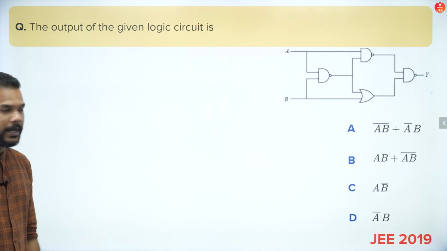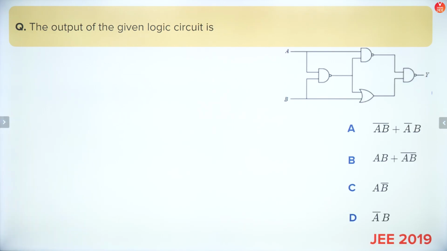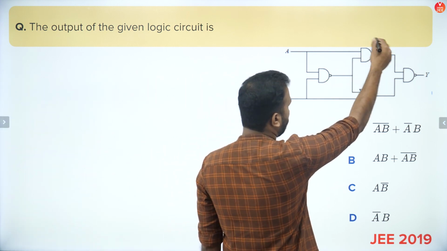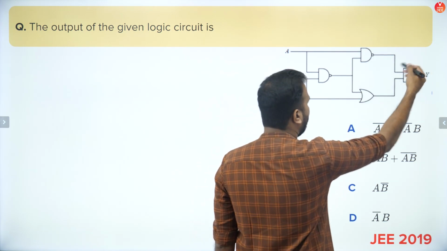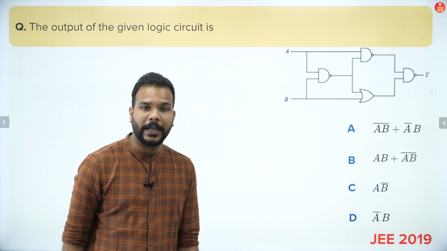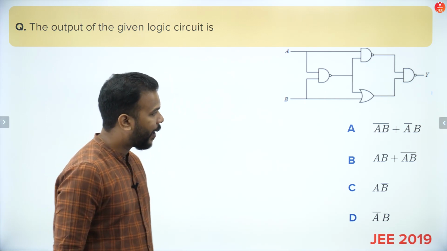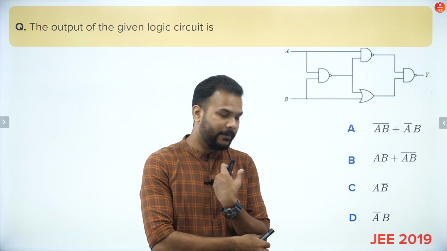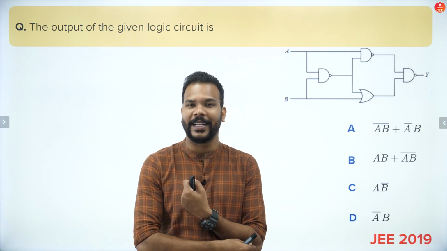Okay guys, so here's your question for homework. I want all of you to try this. Take a screenshot of this thing. What you see is basically a logic circuit again. All you have to do is find out the output at Y. You have been given the input as A and B. All I can tell you is that this one is a NAND gate, this is also a NAND gate, this is an OR gate, and this is a NAND gate. So there are 3 NAND gates and 1 OR gate being connected, and you have to find out the value of the output in terms of A and B. And yes, you can see again a question from JEE 2019.